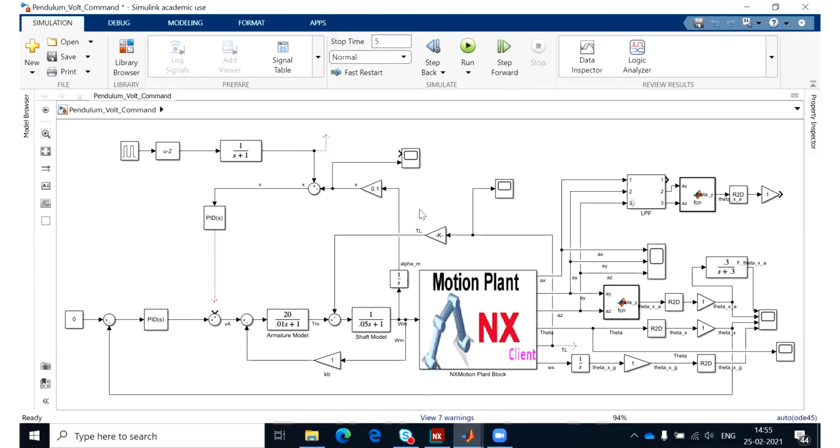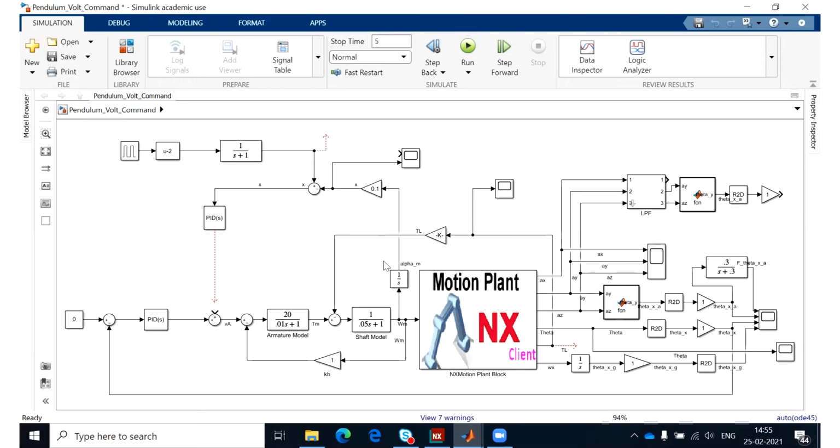So getting this second loop to work could be challenging, but if you have a good model, if you have modeled your system properly, you can do it in simulation, and then you can use this state space controller, and then later you transfer it to these two PD controllers, and then it works properly.